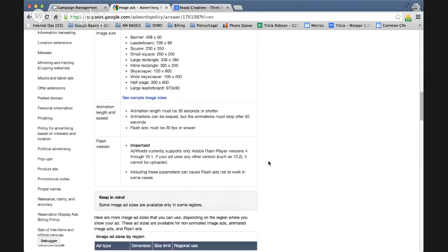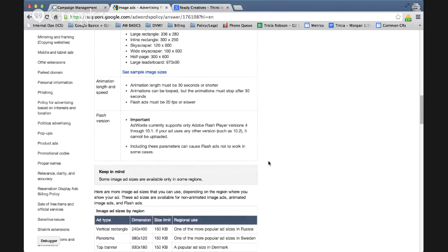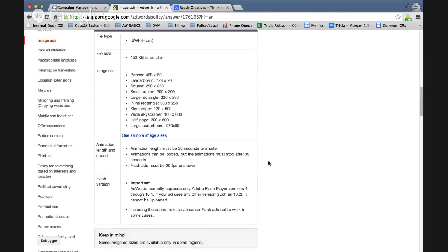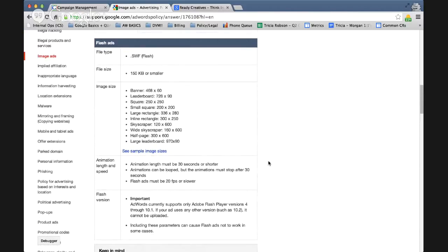So a couple tips if you have a really specific format and you want to select and upload that. And just remember too, for flash ads, there is a really specific tag, called a clip tag, that you have to implement as well. And all of those instructions are in this article. So if you're interested in doing that, definitely check that out. And you just upload it in the same way. So pretty simple.